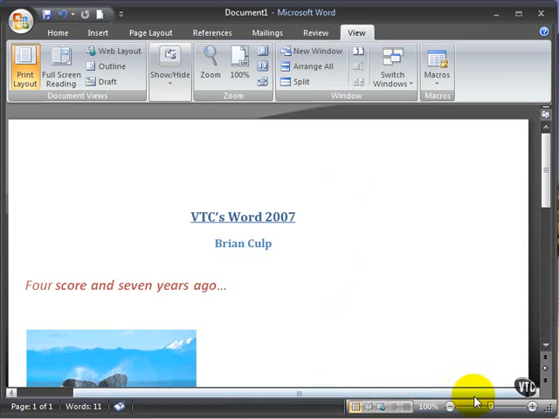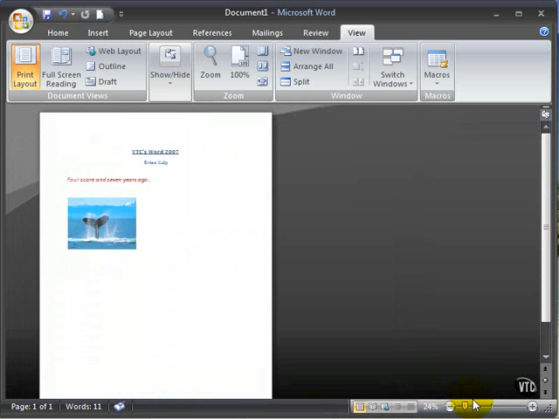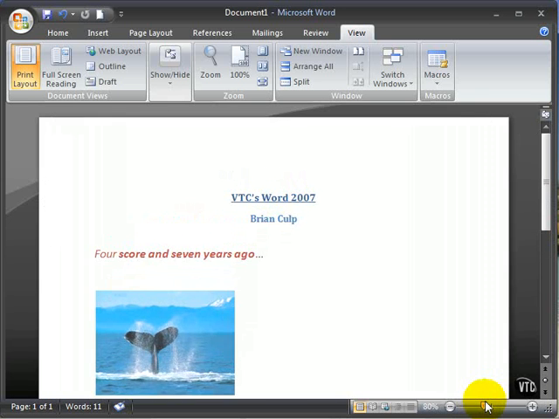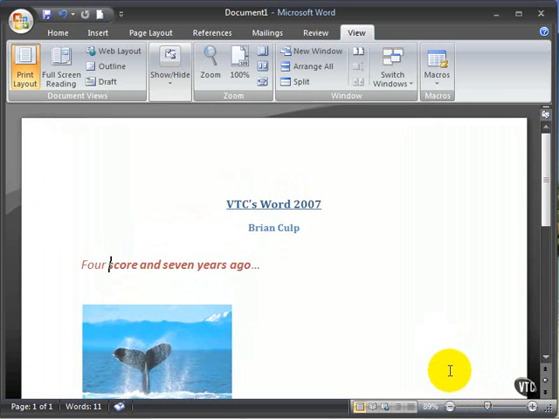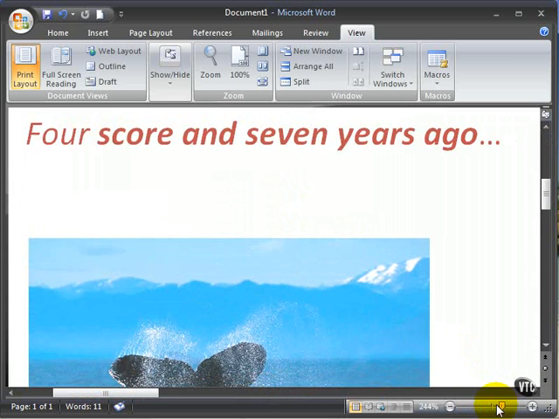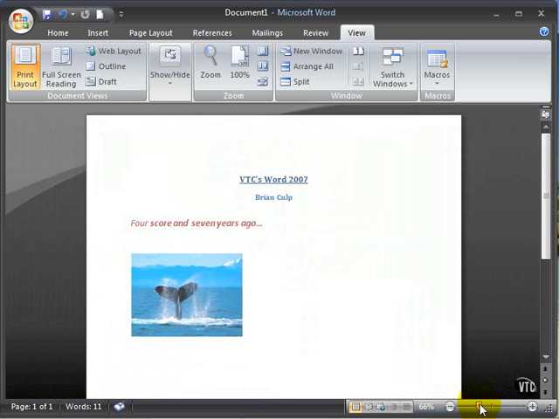Finally, another easy way to manipulate or deal with text on a screen is to use this zoom slider. So this is easier than it was before. If your text or your documents are filling up too much of your screen, it would be easier to see the whole page if I zoomed in or out. I get a very smooth way to do just that by going in and magnifying things, or by clicking and sliding out to make things fit on a page a little bit better.